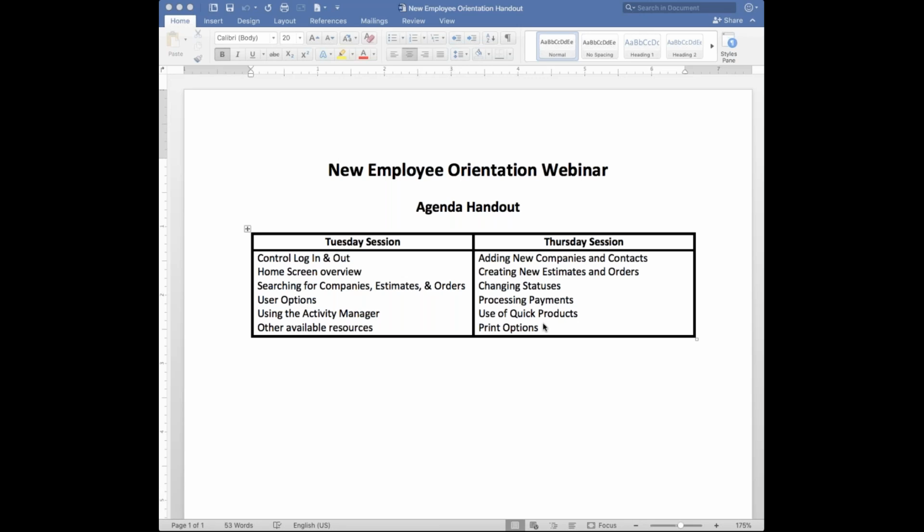The print options really are somewhat the same, whether it's an invoice, an estimate, or just a simple report, but each of them has different options that make them a little bit different as far as your choices are.